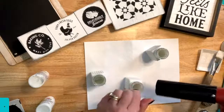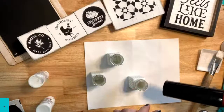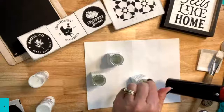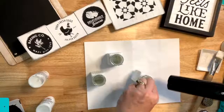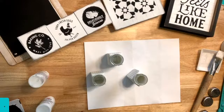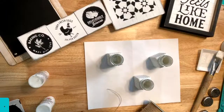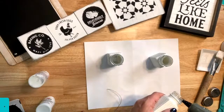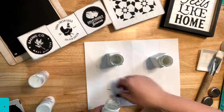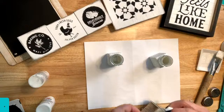Now, you guys, I'll probably end up sealing this just to keep it so the paint doesn't chip. I just don't want the paint to chip. Okay, now I don't have thicker twine. I just have the thin twine, but I've been trying to use what I have. So I'm gonna just use the twine that I've got. I'm gonna start off by just putting a little bit of glue, and just start the ball rolling.